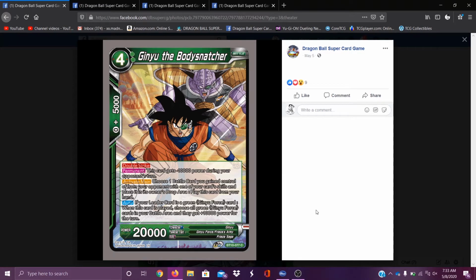Ginyu the Body Snatcher, double strike, permanent. This card gets minus 10k during your opponent's turn. That's a weird effect. Choose 1 battle card you gain control of from your enemy. One of your card skills and place it in the drop. Place this card from your hand. Okay. If your leader is a green Ginyu card, when this card is played, choose all Ginyu Force cards and they get a 10k boost. That's actually decent. That's really good. Boost up pretty much the whole battle area if you have a full set of Ginyu cards. That's really good actually.